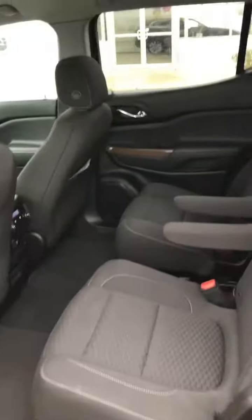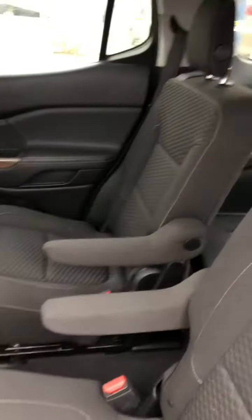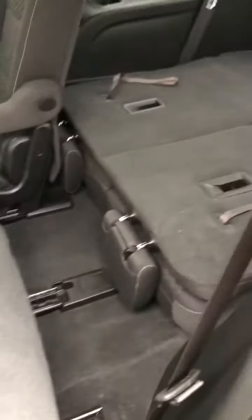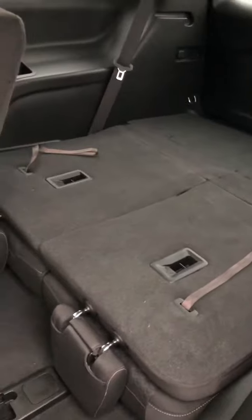In the back seat, these are captain's chairs, so you do have the pass-through in the middle. These seats do fold down as well and move forward so you can climb on board. The back is down right now but there are two additional seats. Everyone's got their own vent for comfort, as well as rear climate controls, and you do have two USB connectors.